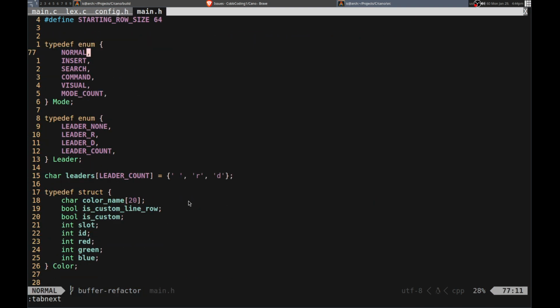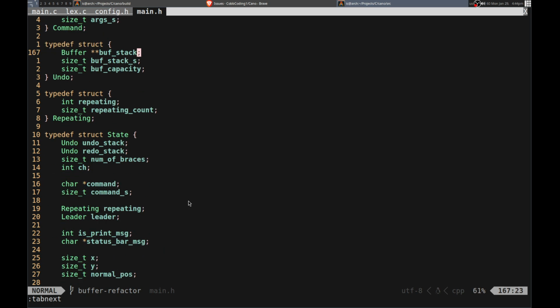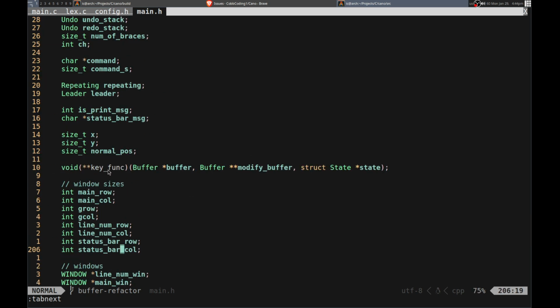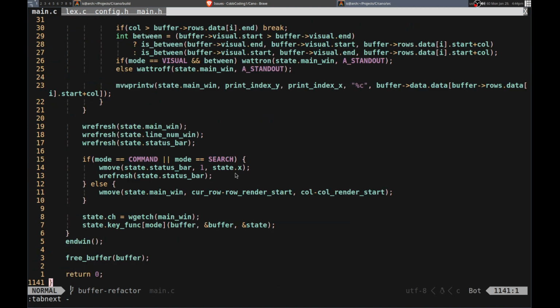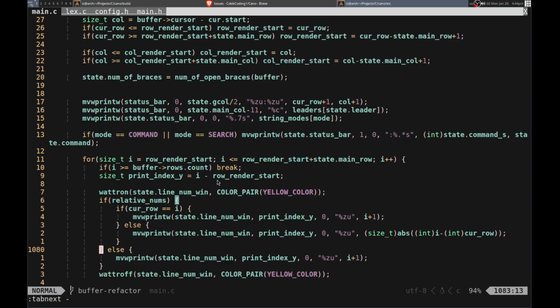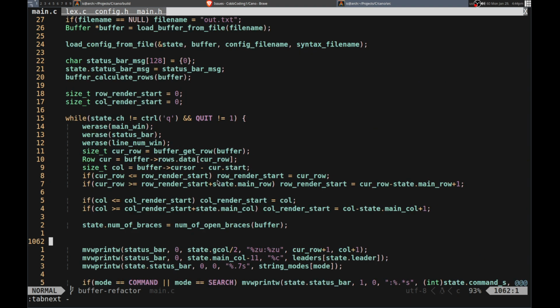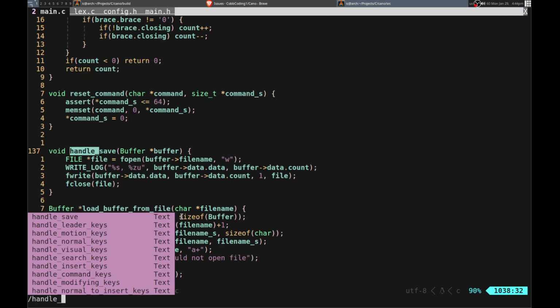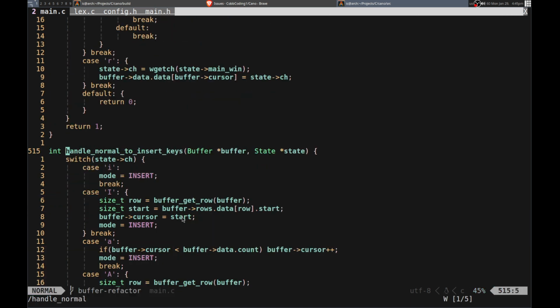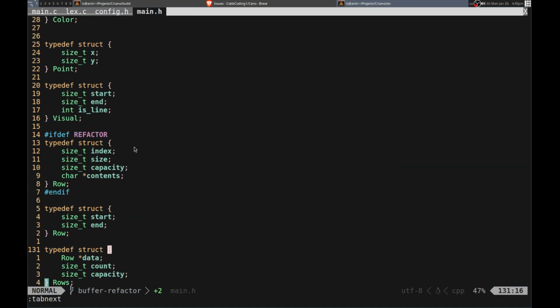Let's see. So in here, we can add a clipboard to the state, right? Okay. And so we'll just initialize it with, well, it'll be nothing by default, right? It'll be null. And then I'll just use yank and paste, like Vim. Basically, if you press Y, I'll just add the Y key on. I don't have it, so handle normal. So we're gonna need a leader key as well.